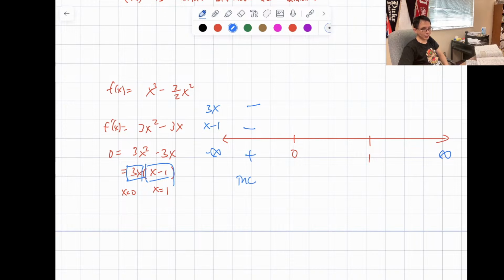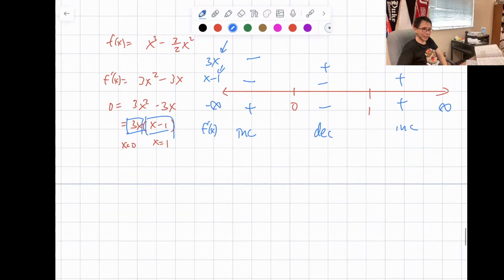So I'm gonna write down it's increasing because this is f prime of x. F prime of x is positive, it's increasing. Is that okay? And I'm gonna plug in 0.5. Is that positive or negative? Plug in 0.5 into here. Positive. Plug in 0.5 here. So it's gonna end up being negative. If I plug in 2, then it's gonna be positive, positive and positive. So it's gonna be increasing, decreasing, and increasing.